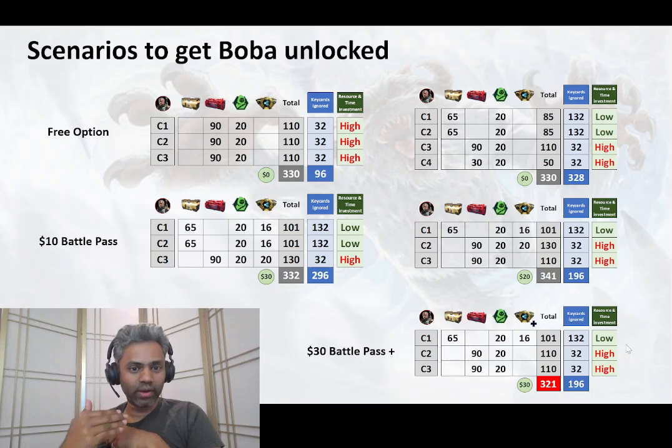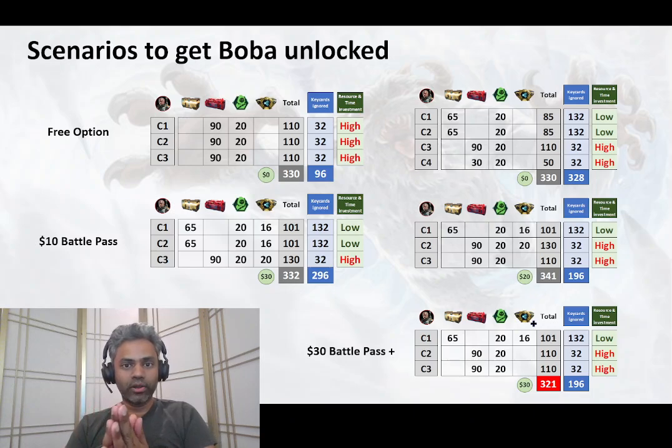Yes, it does make your life easier in one conquest by the increased stamina refreshes and all of that. But in general, the value is very low. If you have to spend $30, I would rather have you spend it across three conquests, because that will basically allow you to get the 330 Boba shards, and it allows you to play two of the three conquests in easy mode rather than here, where you still have to play at least a couple of conquests in hard mode. So that's basically the main different scenarios that you can use to get Boba unlocked.